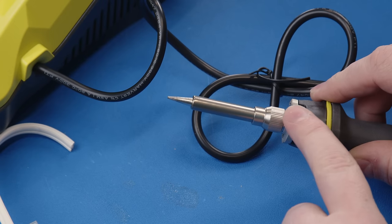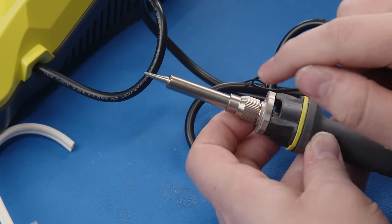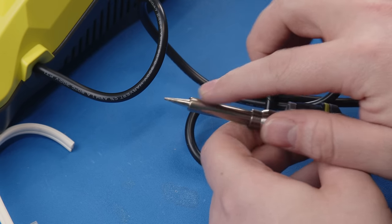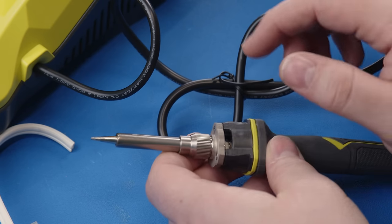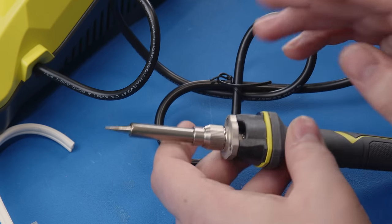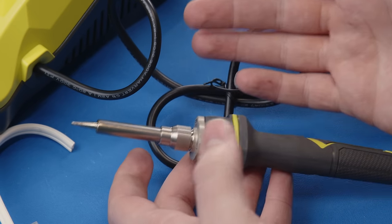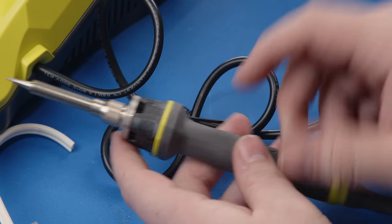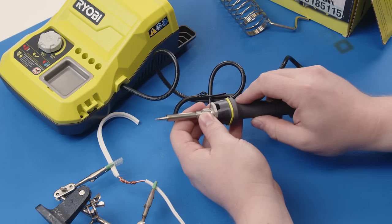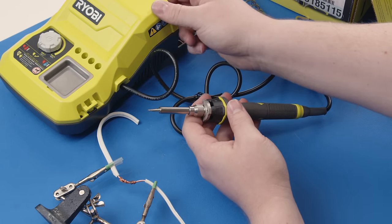Maybe that's why this stuff is built so heavily, right? Because if this guy here were to give, then that ceramic tube is going to take all the force that you're putting on the tip and it would break right away. So if that is the case, then this is all actually out of necessity. But nonetheless, they could have cheaped out and just let you break it and then sold you a replacement heating element or a replacement iron or something. So while I'm not totally sure what I'm looking at here, my intuition says that this thing is built about as well as it should be, which is weird for a Ryobi tool.